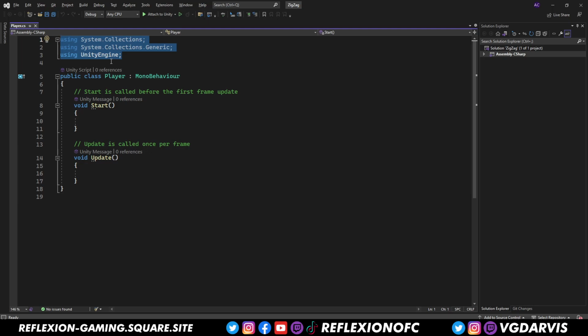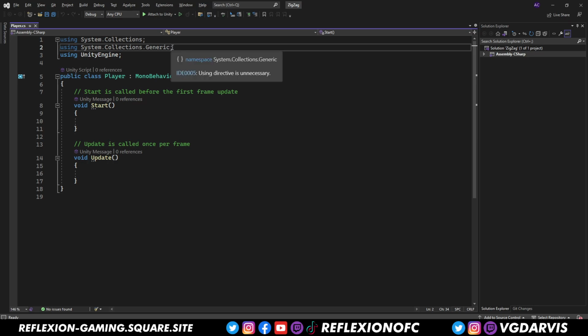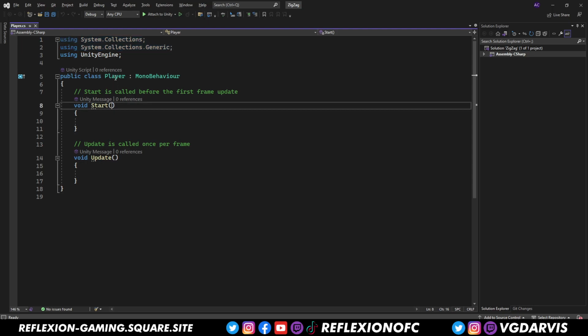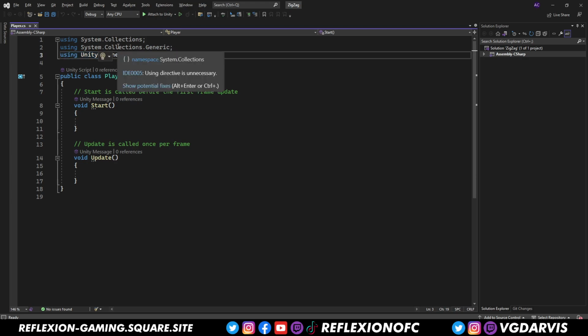Okay, System.Collections, these are things that are very much specific to C#. And what you'll see is they're a different color, slightly grayed out. That's because even though we have them included, it's smart enough to know we're not actually using them. Nothing in the body is using System.Collections and System.Collections.Generic. It's kind of letting you know, using the directive isn't necessary. Do you really need these? The answer is probably no, but I'm not going to touch that for now.